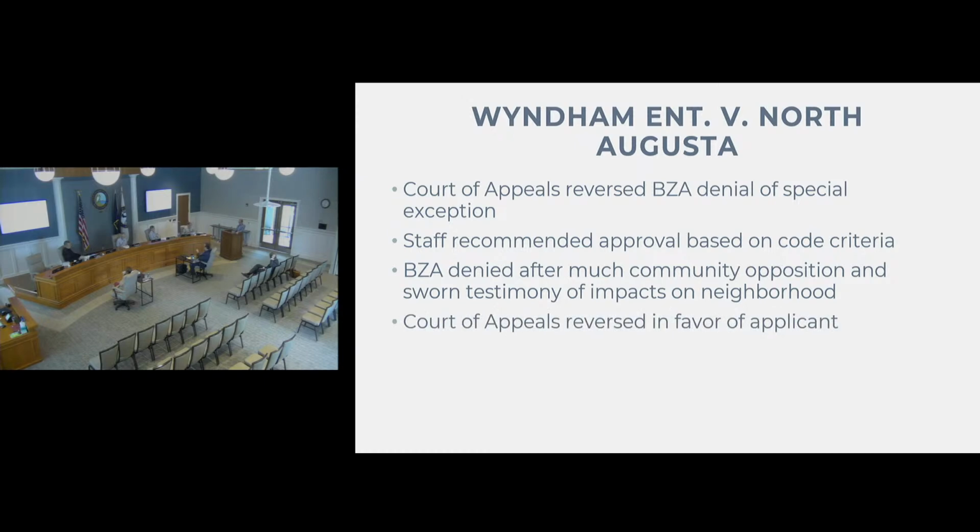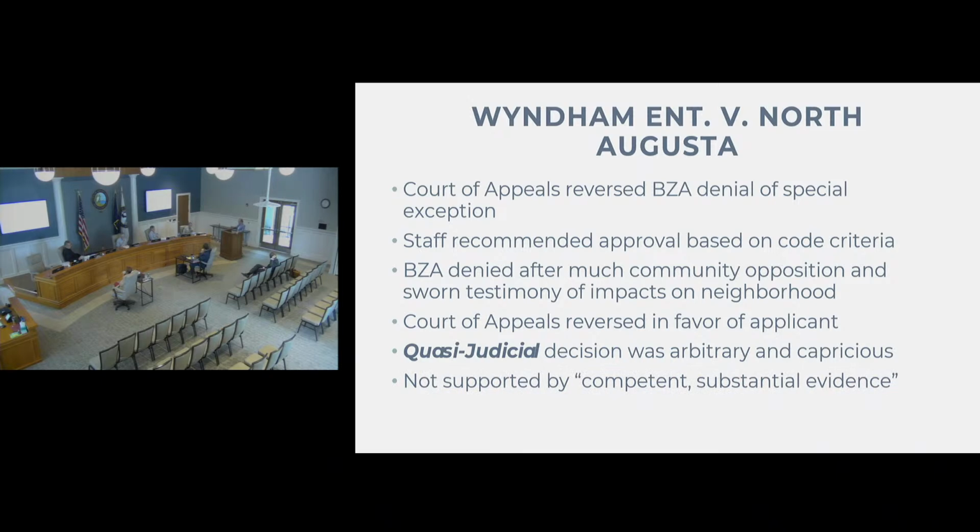But the court reversed in favor of the applicant, and they said this is a quasi-judicial decision and it was arbitrary and capricious. In a quasi-judicial setting, the board, the agency in that role, has to present or rely on competent substantial evidence to make those decisions, and this is distinguishable from a legislative decision. Making sense? So once they reversed it, could it be appealed again? I mean, just subsequent through the levels of court? If it could have, this one wasn't.